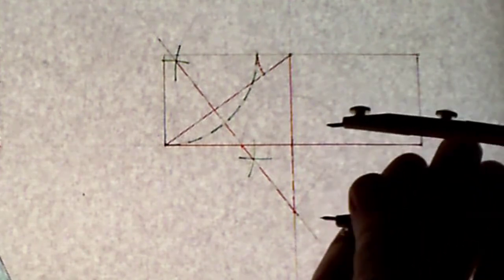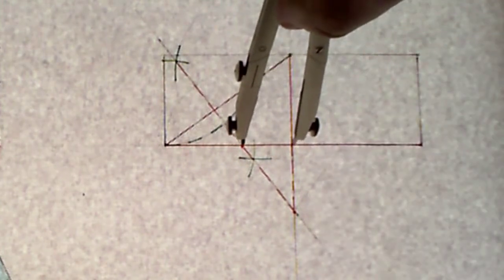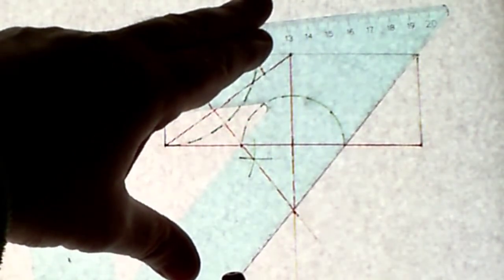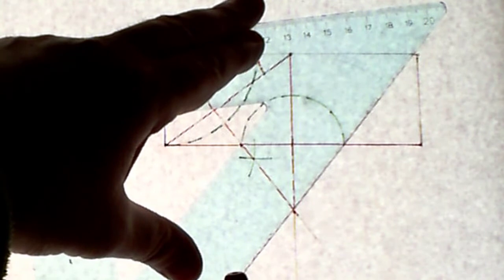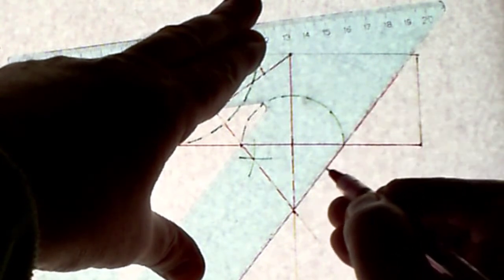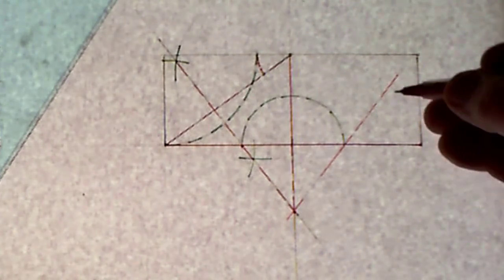Now, just to replicate it on this side here, all I simply need to do is get that point there and bring it around. Now, I'm just going to draw that in again as a green line using a French curve here. And I'm just going to draw this line through that point. Now that's going to give me obviously the intersection line between the two arcs.